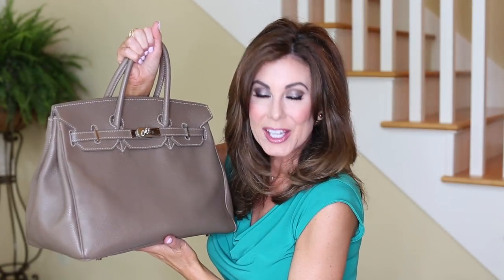Here is the handbag - it is beautiful. This was sent to me by a company called Teddy Blake New York. This bag is called the Caddy Silver. It is 100% leather, and this is the 14-inch. The reason it is called the Caddy Silver is because the detail on it is in silver. You can also get the detail in gold - I chose to go with the silver. The color of this bag is called Dark Beige.